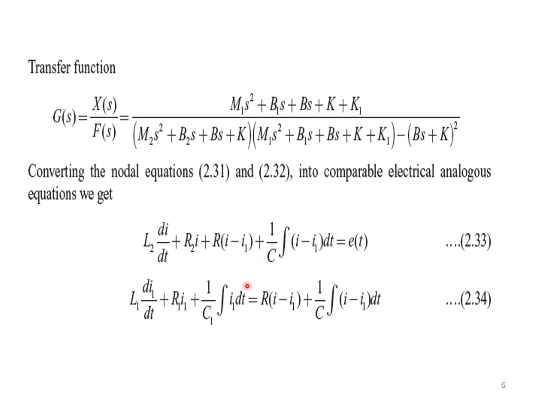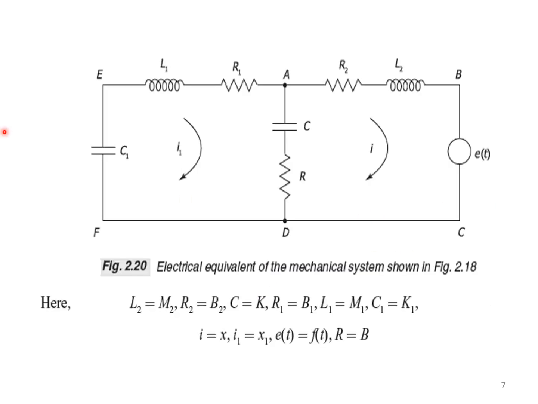Now, using these two equations, we will try to write the electrical network in mesh form. Whatever elements experience only the displacement x1 should come here, and the elements which experience both displacements should be connected in parallel like this. So in the first mesh we have the elements C1, L1, R, according to the second equation, and since we have I − I1 with respect to C and R, that is connected here, and R2 and L2 are connected here along with the voltage E(t).